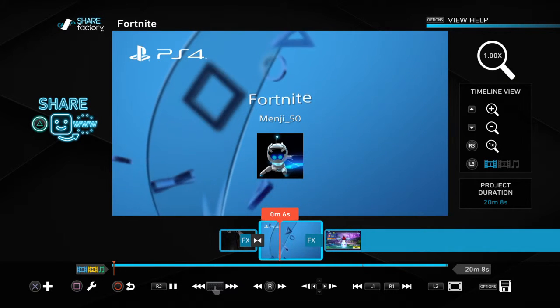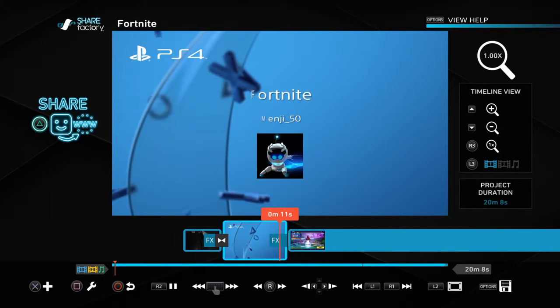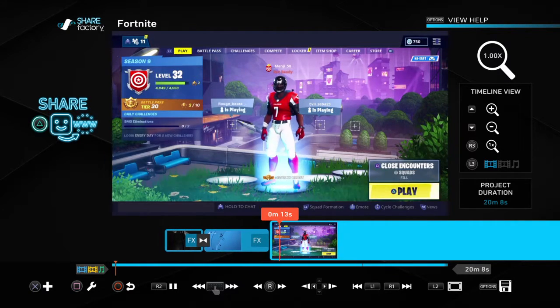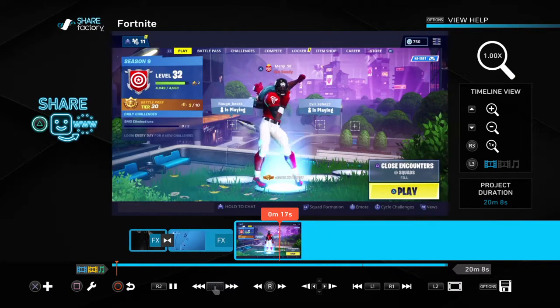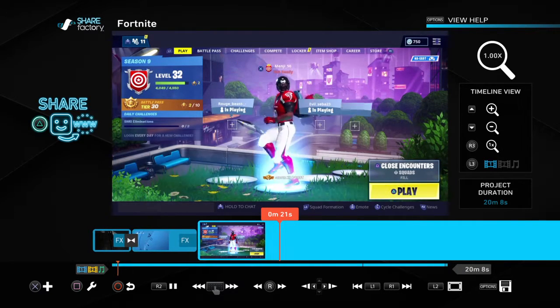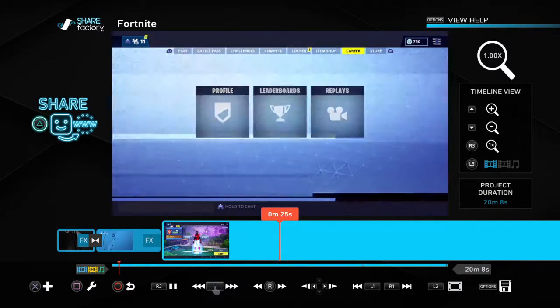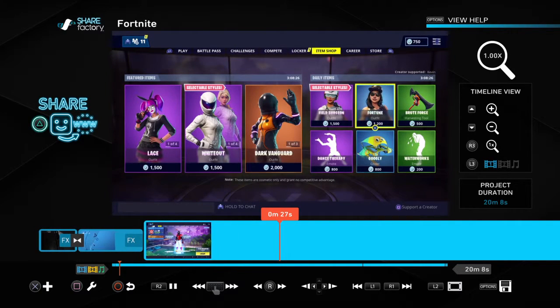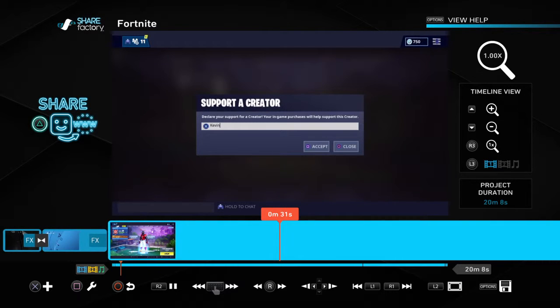Okay. Now add transition, this is really, really important. So I already have a bunch of clips. Once you press X on a clip that you already don't have a transition on, it's going to be the transition to the next clip to the right of it. So if I want to add a transition, I go over here and then fade through color, blur fade. Now in my opinion, the best ones are fade through color, like not all the time.